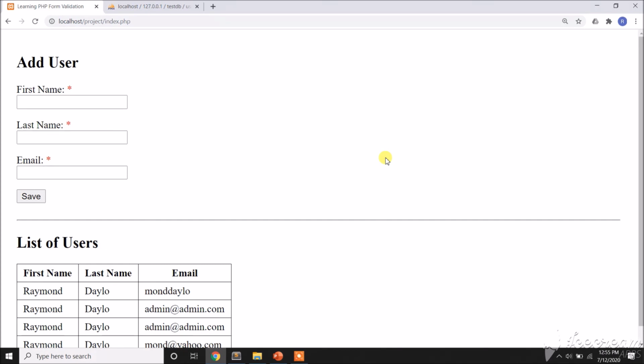Then, I also shared how to make the sticky form, and the two types of form validation, which are client-side validation and server-side validation. Okay, guys? Those are the things we learned in this part of our series. I hope it gave you a clear idea of how to make form validation in the near future.